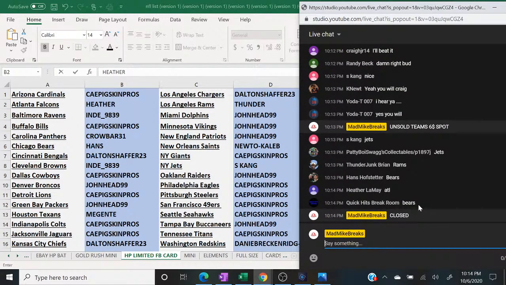It's the last eBay break. Afterwards, we're going to do some live in-room breaks. We got more football cards, mini helmets. We got baseballs. We got full-size helmets. We got all kinds of stuff to break in the room. We'll check these payments. We'll get it going.